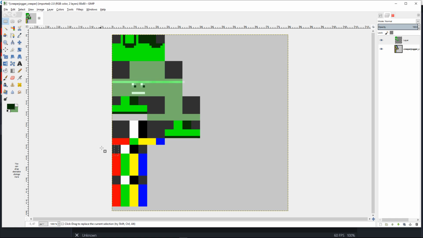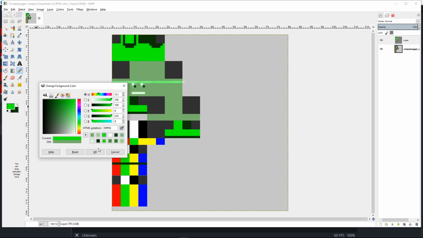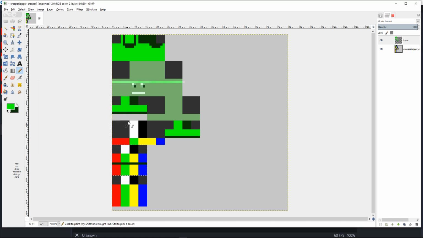All right, let me do that again. All right, so here we go, and we're going to make some shorts. There's a line tool, but I'm steady. Here we go. We're going to do the next color, which is going to be this guy, which we could fill in now.